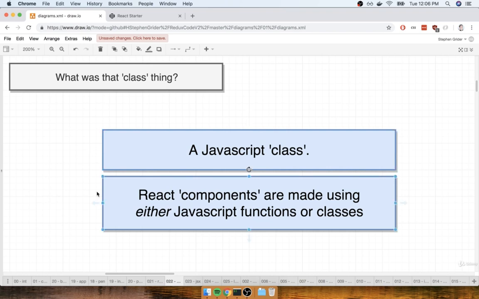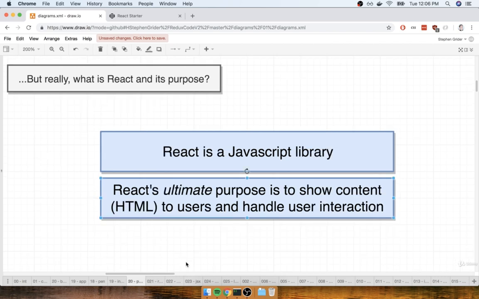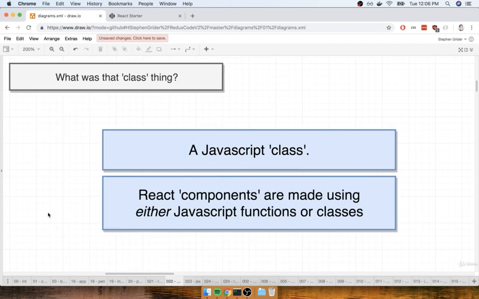Now, the class itself was creating something called a React component. A component is one of the most basic pieces of React, and in this course, we're going to build a tremendous number of different components. The ultimate goal of a single component is essentially the goal of the React library itself. A single component is going to be used to create some amount of HTML, have that HTML show up on the screen, and then somehow react to user input.